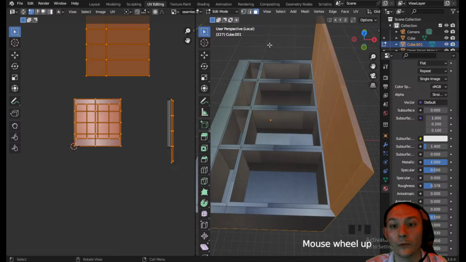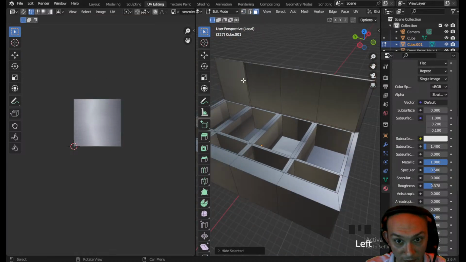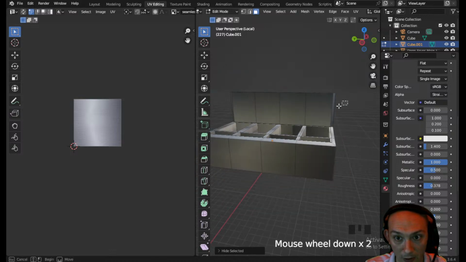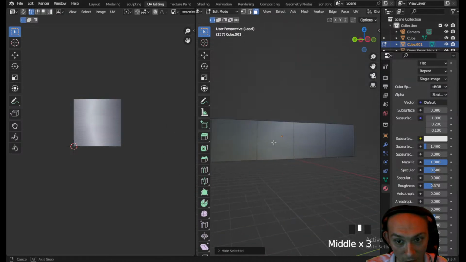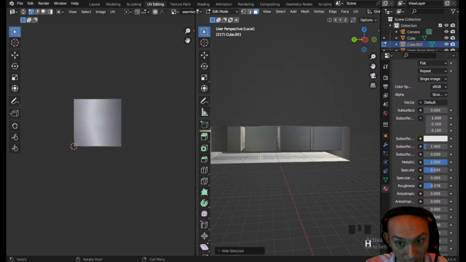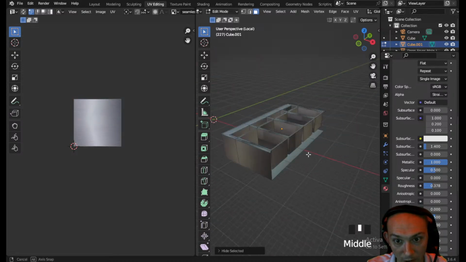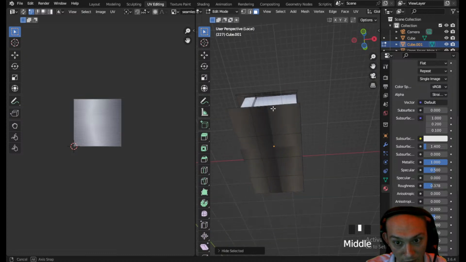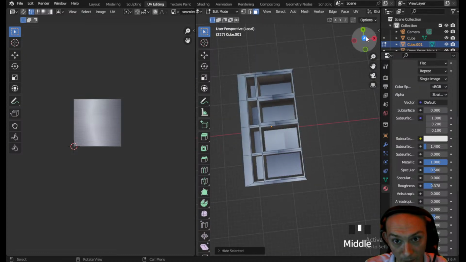Shit. Well, what I can do is just grab the faces. That'll be easier. Hide these faces. I want to hide these. I'm basically trying to select this whole top surface and edit it all at once, so I don't have to unwrap everything. And I think that's going to be easier if I hide all the other faces around it, so I make sure that I don't select those. And the bottom I'm not even going to care about.